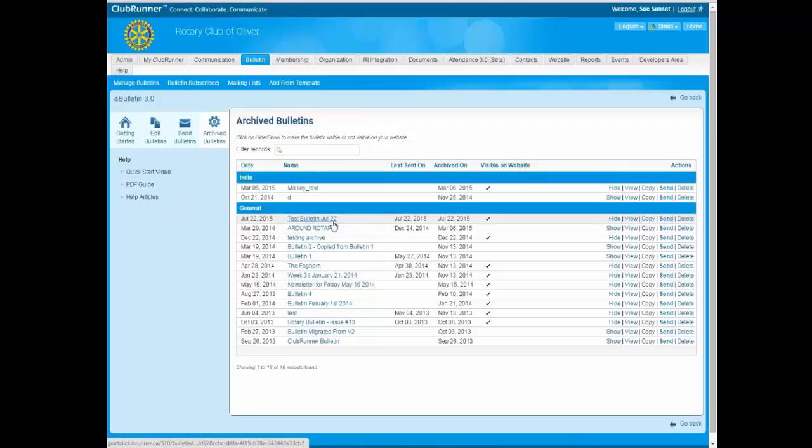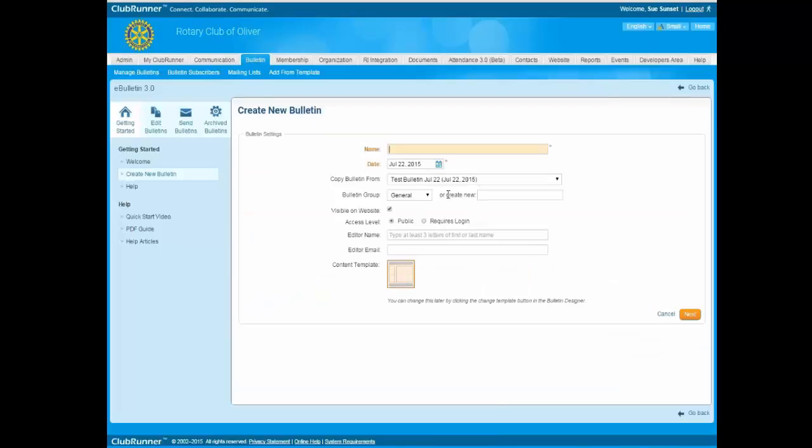So let's say, for example, I sent this out. It's now July 23rd or 24th or 25th, and someone comes back to me and says, "You made a typo. You spelled my name wrong. You have to change this." And you're like, "Well, okay." What I can do is copy the bulletin, essentially making it active again. I can call this July 22nd version 2, and I go through all the same steps again, and I can actually change and edit this bulletin that I pulled out of my archives. I'm going to do that real quickly, actually. I'm going to go here.